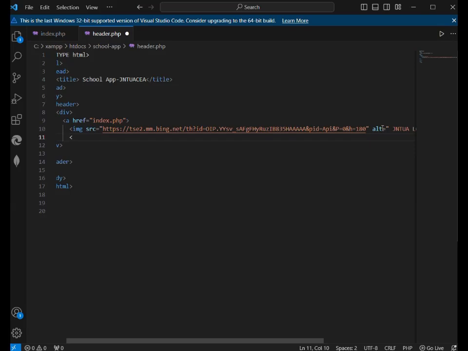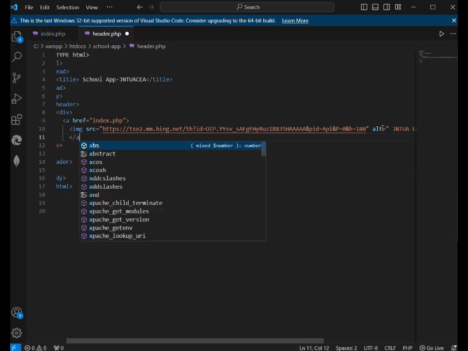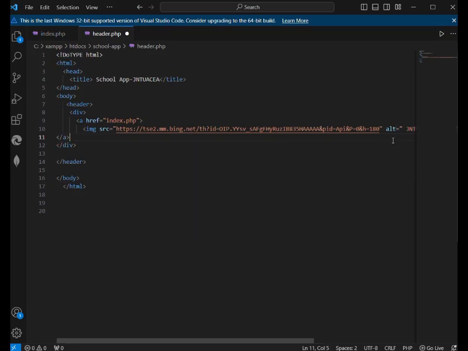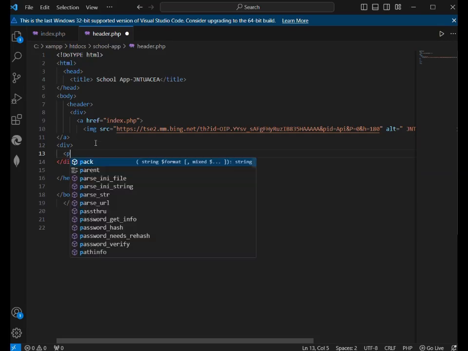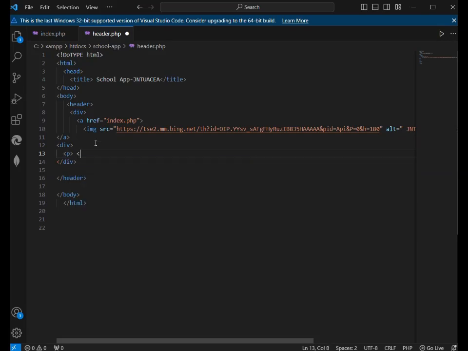And next we'll create one more div, which should display some text in a paragraph tag, the name JNTU schools. And we'll create one more div.